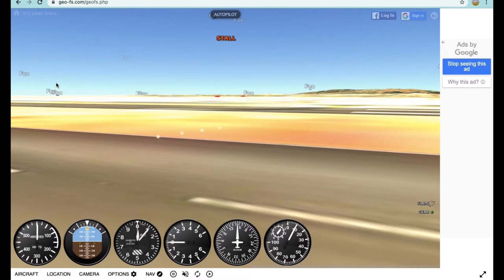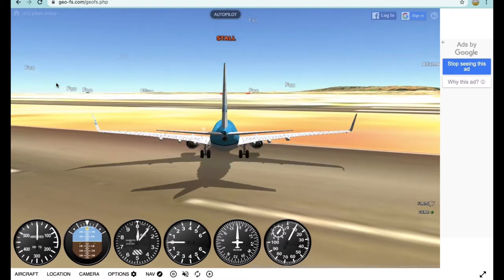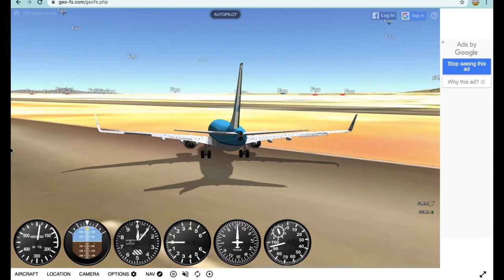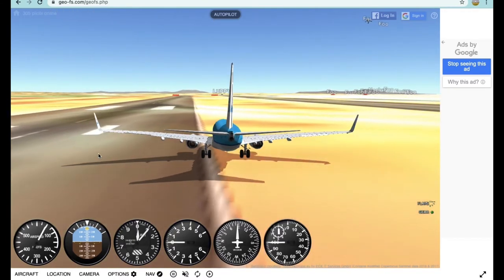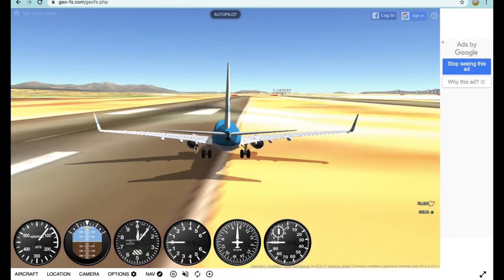Where's the plane? There it is. Okay, I'm so pro that I don't even need to align with the runway properly. Just full throttle and let's go. Yeah, boys.